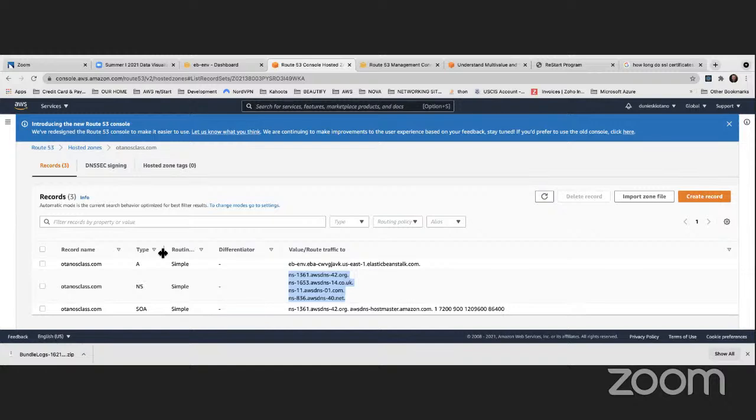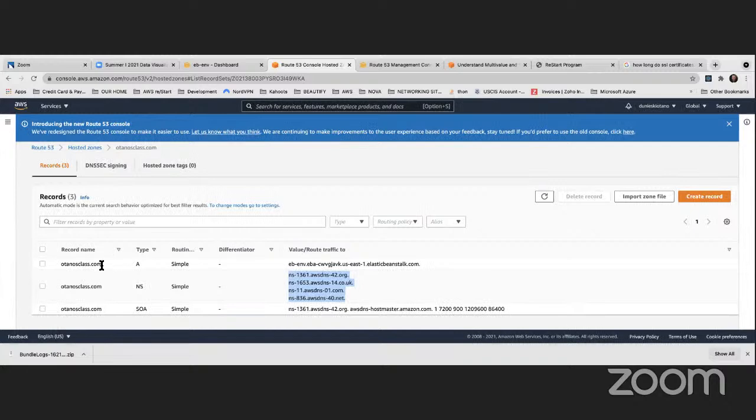Once I have that, with the hosted zone, I create a record. So I create an alias record. For the alias record, I choose the region, and I also have to choose the endpoint. The endpoint is what my domain is going to be linked to. It could be an Elastic Load Balancer, or it could be an Elastic Beanstalk environment. In this case, an Elastic Beanstalk environment. So I choose Elastic Beanstalk first, and then I choose the environment. If I don't have one, it's not going to show anything, but I have one. Then I create the record, and that's it.